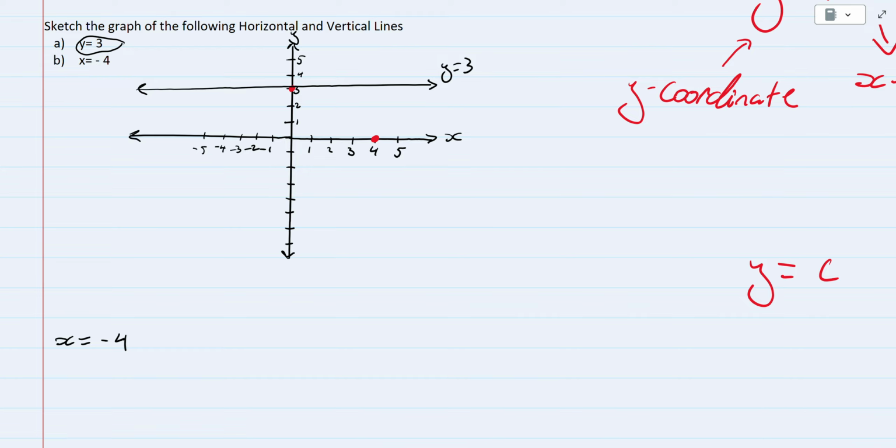So this one is going to be a vertical line. It's going to run parallel with our y-axis. Try and get this one nice and straight. It's not too bad. So that's parallel with our y-axis, perpendicular to our x-axis. x equals negative 4. So again, our gradient in this one is what's called undefined. You can't have a fully vertical gradient. A gradient that is perfectly flat, horizontal, is 0, and a gradient that is perfectly vertical is undefined.